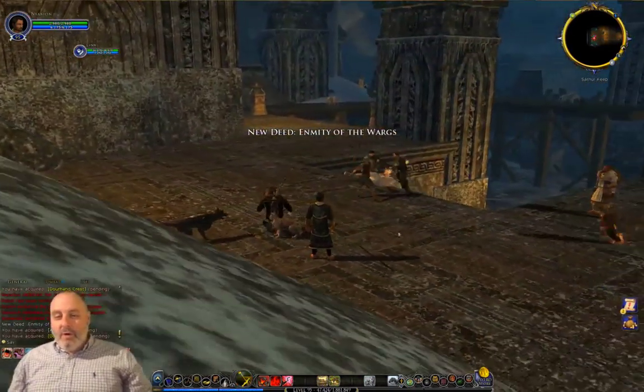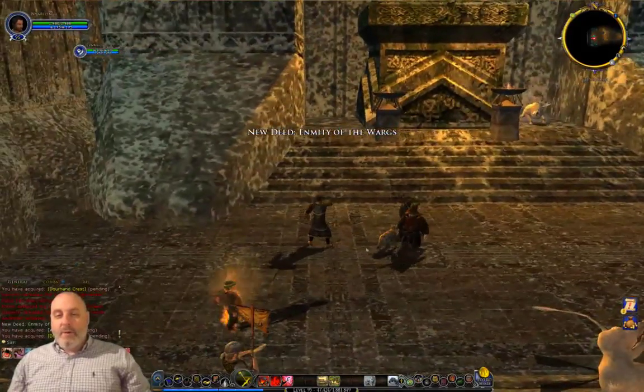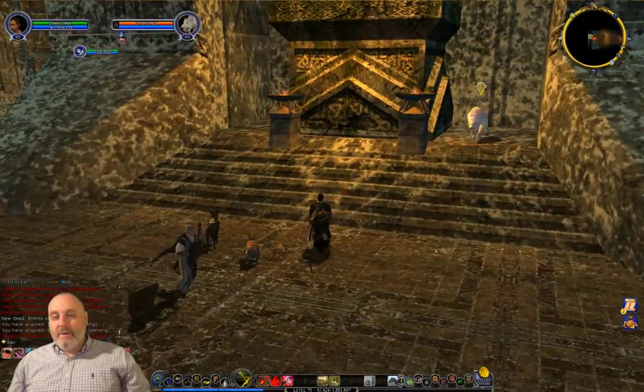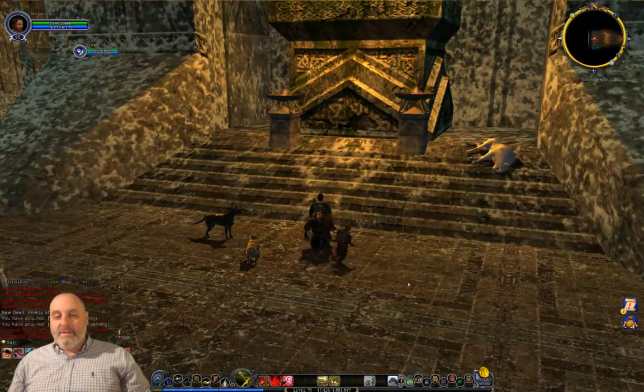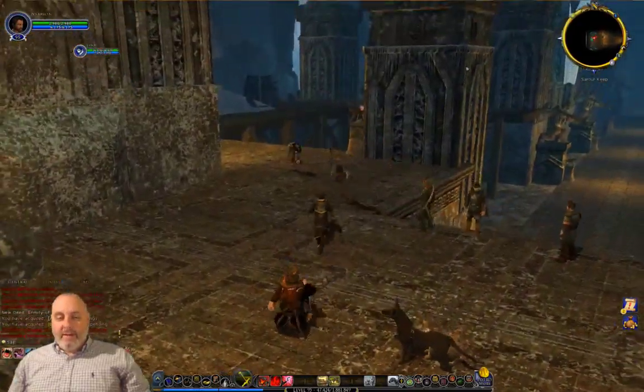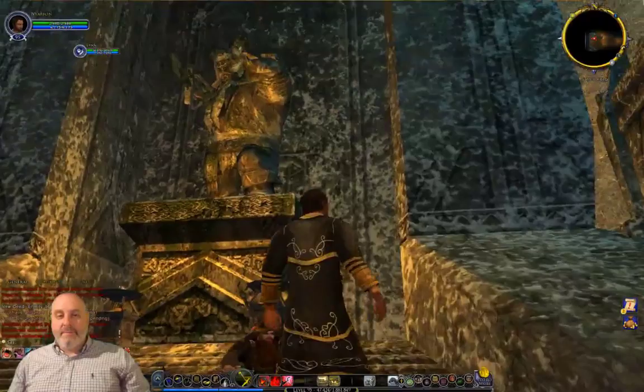Wait, was that a warg? That was a warg. There's random wargs lying in there. Suddenly a warg? What? I didn't even notice that those were wargs lying next to the statue up there. It says cave warg.